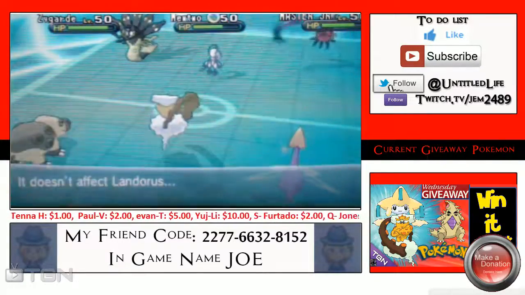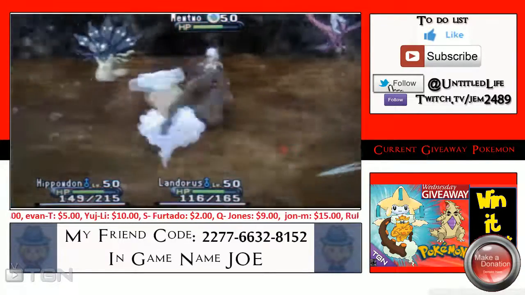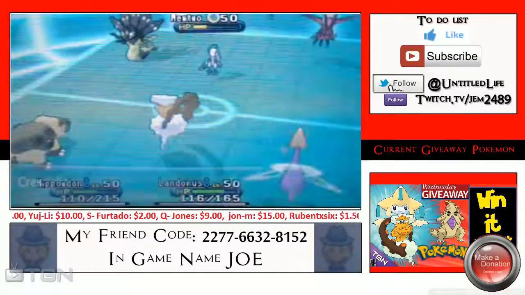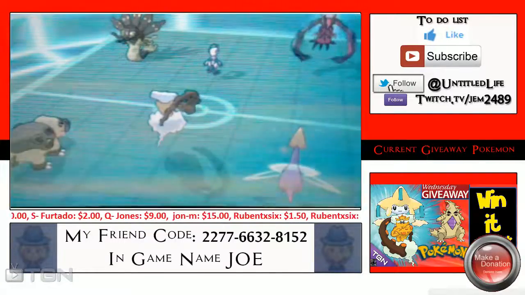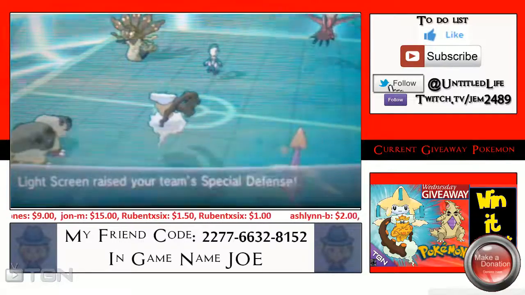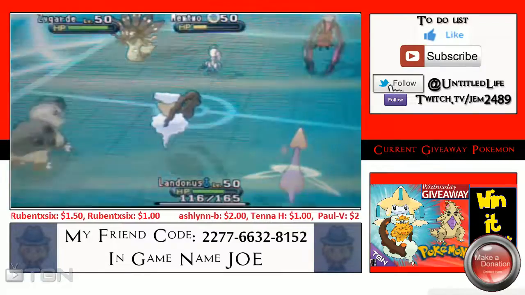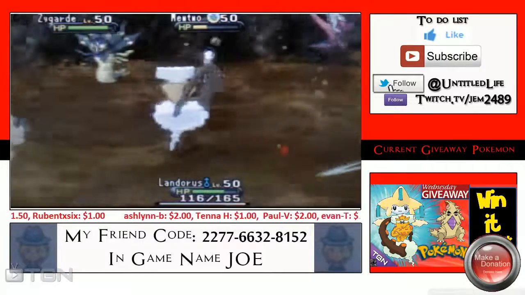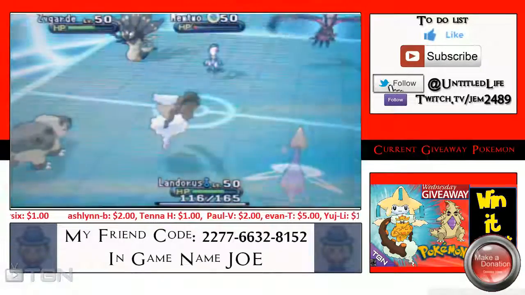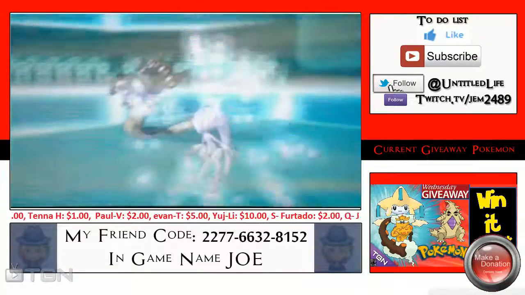Unfortunately, my opponent went ahead and used Aerosphere against Landorus, which is not going to be doing much. Landorus is flying, so ground type moves like Earthquake are not going to be affecting me much. And I'll go ahead and use Light Screen to increase our defense. So in the Sandstorm team, guys, you always want to have somebody who could use a dual screen effect, like a Cresselia. It could be a Smeargle. It could be a Hypno. All those Pokemon are great at using Light Screen in a dual screen effect with Reflect.